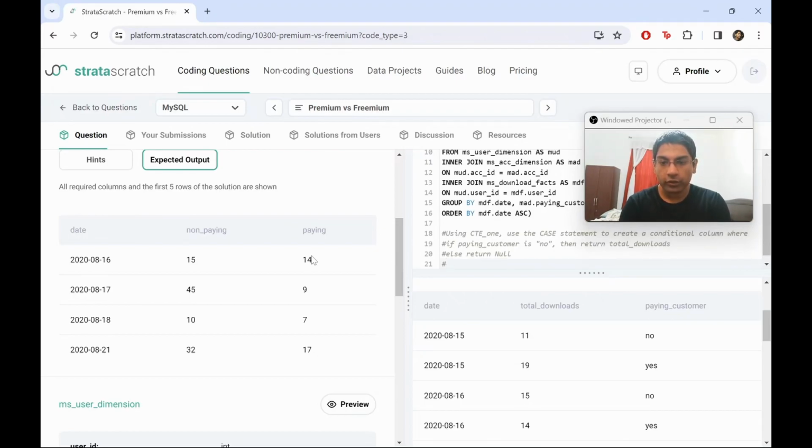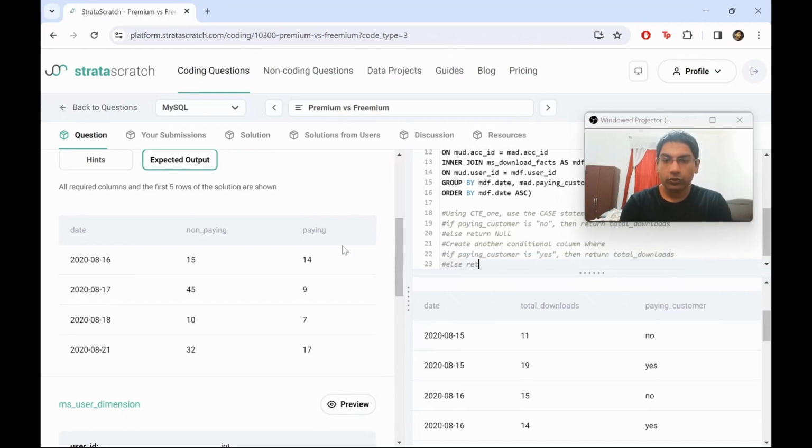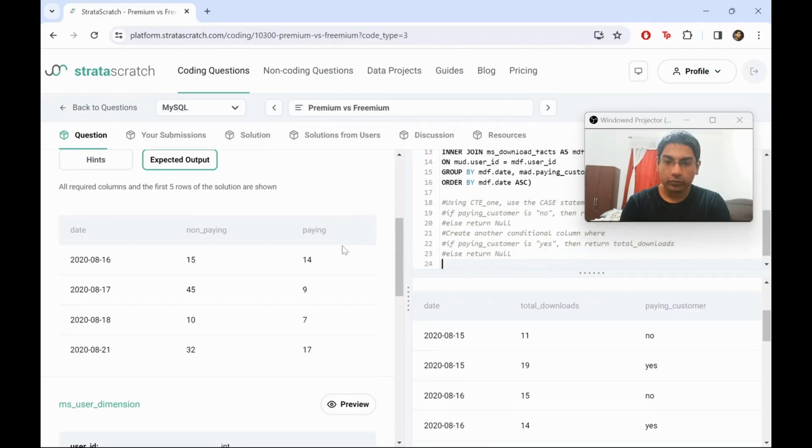So create another conditional column where if paying customer is yes, then return total downloads, else return null again. And we want to name these two columns non-paying and paying, respectively.